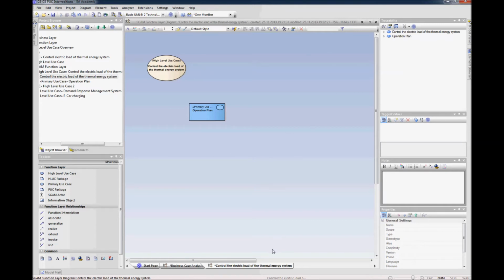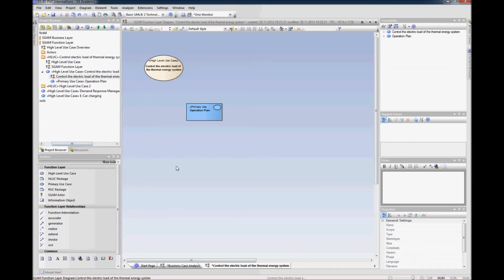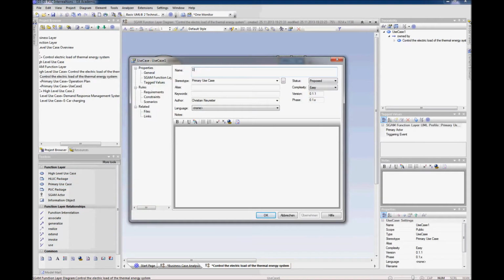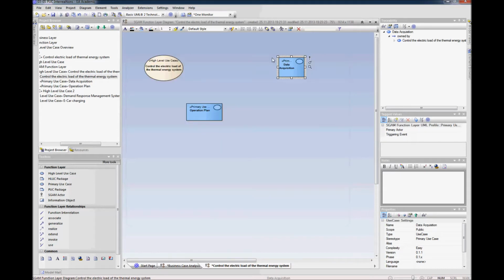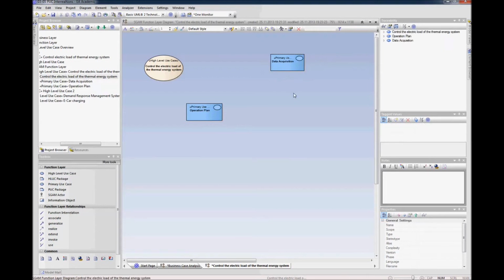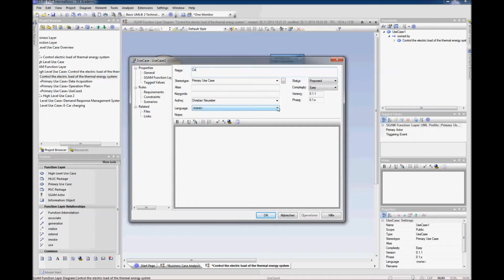The next primary use cases focus on the control of the thermal heating system. So it's a quite simple control system. So it starts in the beginning with data acquisition phase. So in this use case, don't know, maybe the temperatures of the thermal storage will be collected. Then the next primary use case focuses on the control logic, let's say control heat.